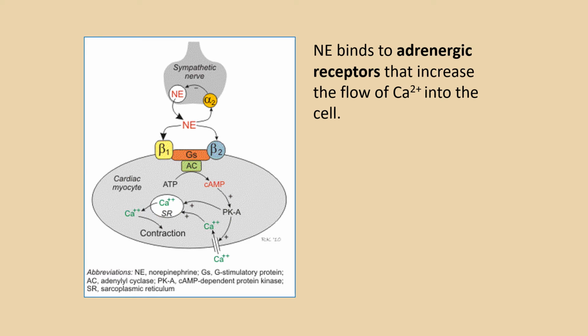To understand how norepinephrine affects heart rate and contractility, we need to revisit cell-to-cell communication. Shown here is a sympathetic motor neuron and a cardiac myocyte. We'll start by talking about this cardiac myocyte as if it's an autorhythmic fiber, because norepinephrine is going to influence heart rate by influencing the autorhythmic fibers. And then later on, we'll revisit this image and we'll think about the cardiac myocyte as a contractile fiber, because norepinephrine is also going to influence the force with which this muscle cell contracts.